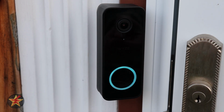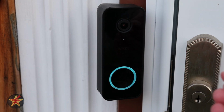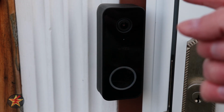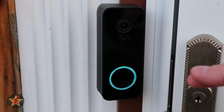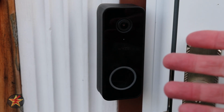and simple to start. There have been some improvements in some areas and places where I wish they would improve, but that could change in the future with firmware. What is next on the agenda? Well, that would be testing. There are things that a video doorbell is supposed to do, and if it doesn't do it, what is the purpose of having something like this then? Starting off, we're going to talk about audio.